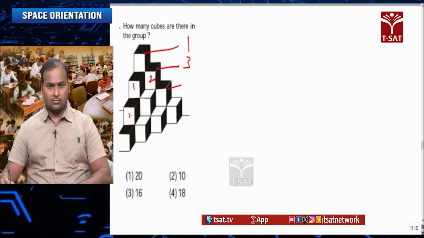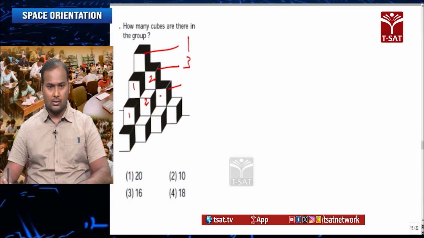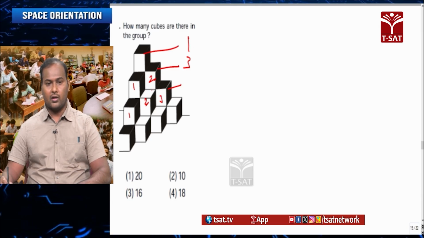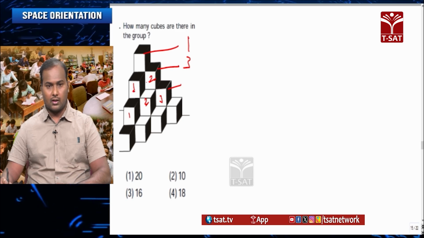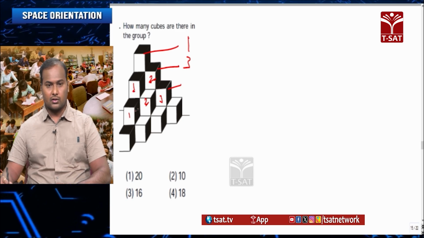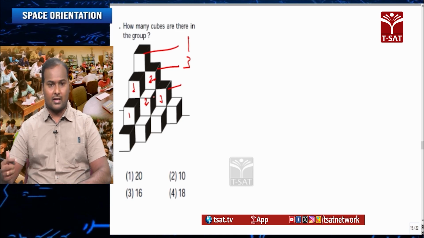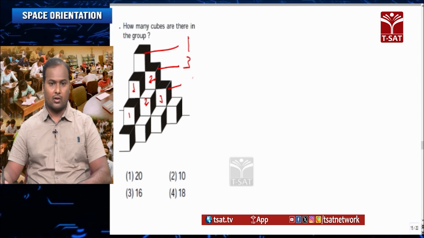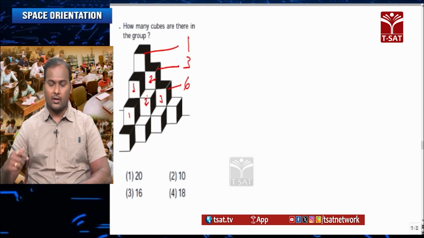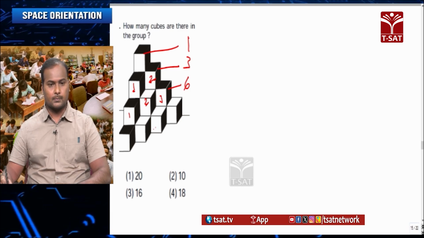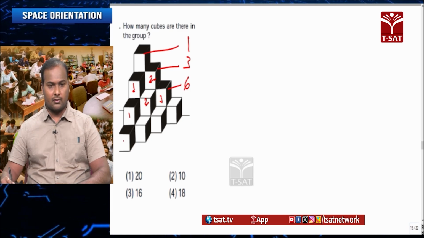Now come to the next layer, this layer. Here how many are visible? 1, 2, 3 are visible. And how many are not visible? That is 1, this 2, and bottom of this 1, 2 and 3. So 3 are visible. At the bottom on the other back side you have 3 there. Total here 6 are there. So 3 are visible. At the other side another 3 are there. They are not visible. And at the bottom layer, how many are visible for us?